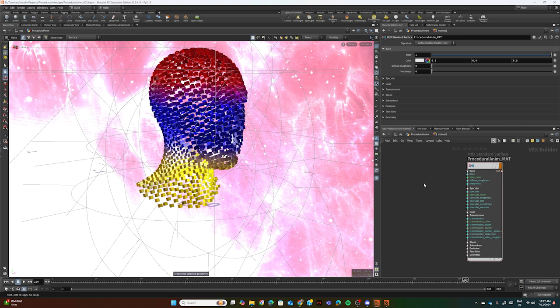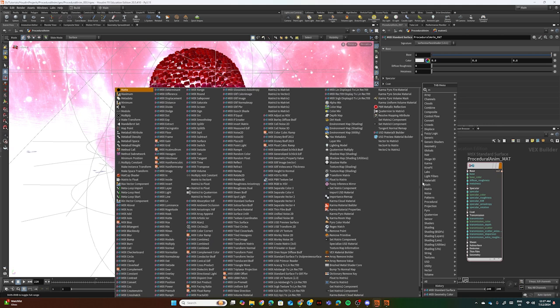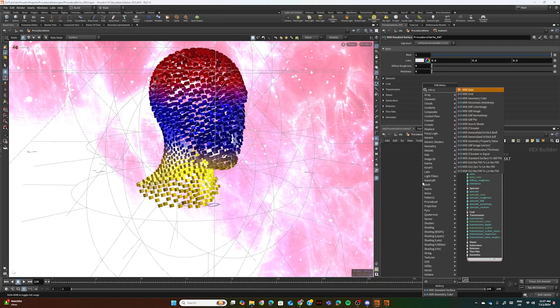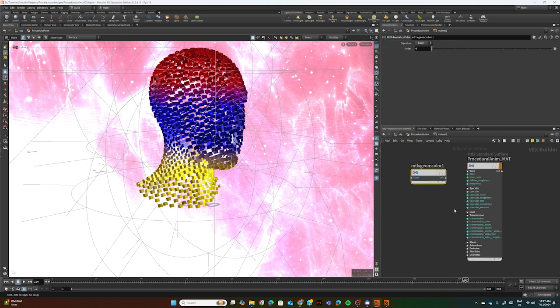Now, what we also need is another node, and it's called a Material X Geometry Color node. Because what we want to do is use the color that we've been using on the geometry. If we don't have this, it will just come up as a base white color, as in up here. So we'll drop in a MTLX and start typing Geo, and select Material X Geometry Color, and pop that in there.